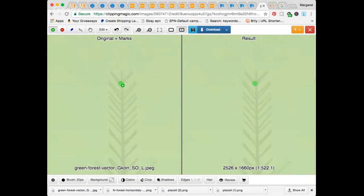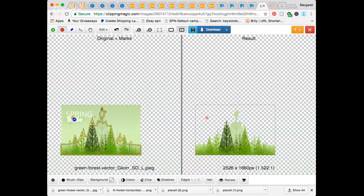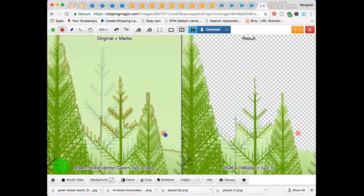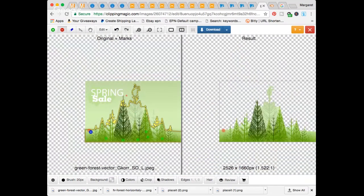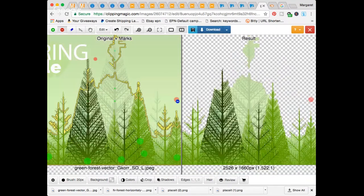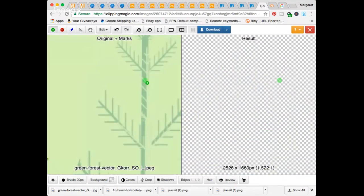This may be a disaster, but I'm going with it. Let's see what it does. If I click on the red button, then I click outside, it's supposed to save what I want and knock out all the rest. So it's kind of working. I'm going to have to clean up a little bit. There's a little bit down there, a little bit over here. Okay, that's good. Now I'm going to come back with my green and let it know I want this tree too.